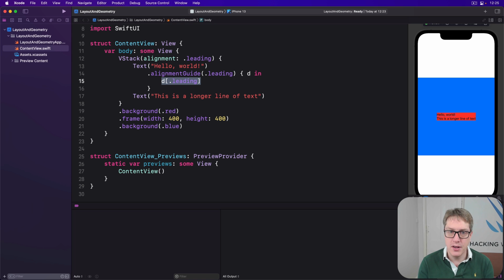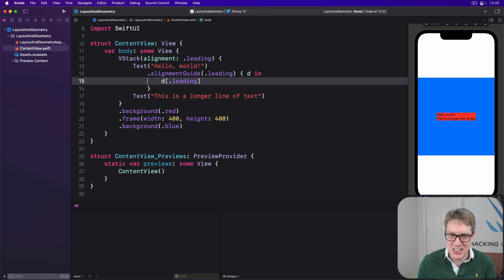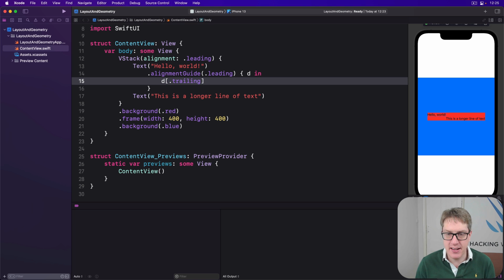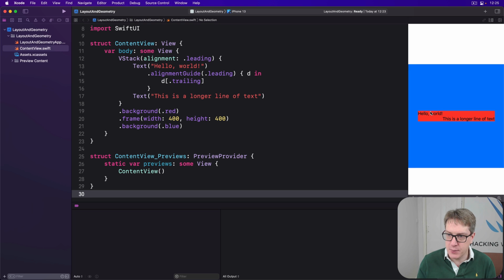We could now rewrite that. We could say, when you want the leading alignment guide, actually send back what was the trailing alignment guide instead. Flip things around. You can sort of see why I've added colors at this point more clearly. If I zoom in just fractionally here, this first text view, hello world, will move to the left like this. So its right edge sits above the left edge of this long line of text. And the VStack will automatically expand to contain it. And of course, the whole thing will still remain centered.